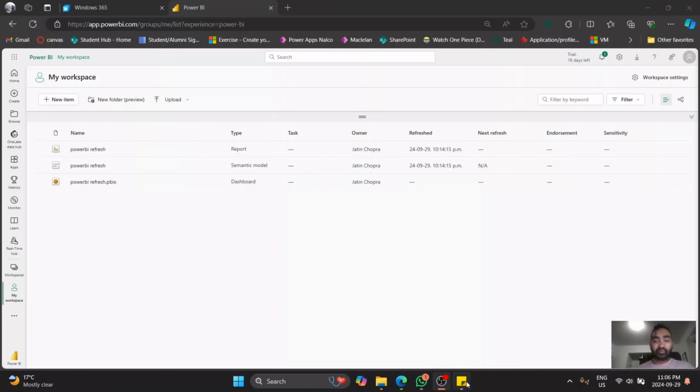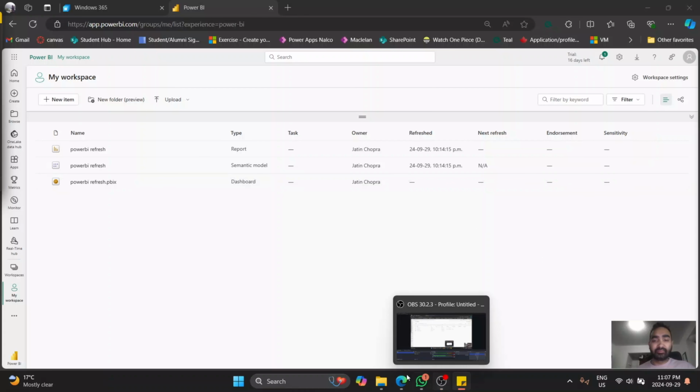Just note that in Power BI, a different license has a certain number of refreshes. For example, a Power BI Pro license has a total of 8 refreshes per day, including the manual refresh, scheduled refresh, and automated refreshes. A Power BI Premium license will have 48 refreshes per day, including a manual refresh or scheduled refresh or a Power Automate refresh, or be it combined.